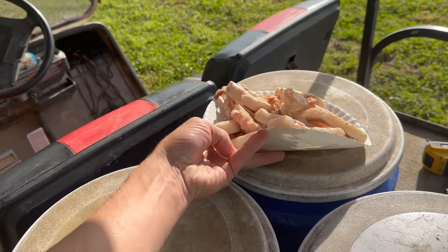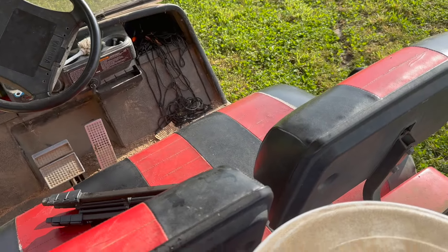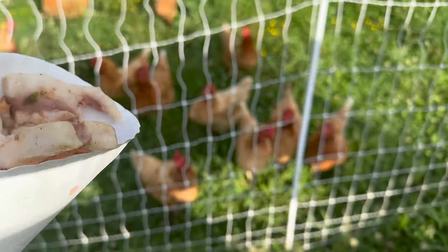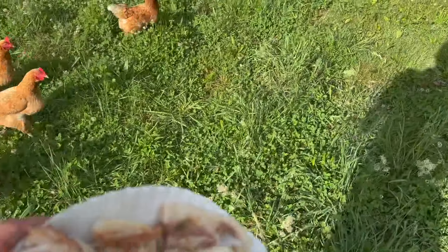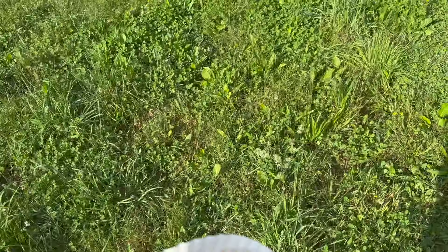All right, so yes we did have pork chops the other day. This plate is not holding these very well — there we go. Chickens are ready. This is the best part — nothing goes to waste. Chickens will eat this up. At least I say they will, we'll see what they do.